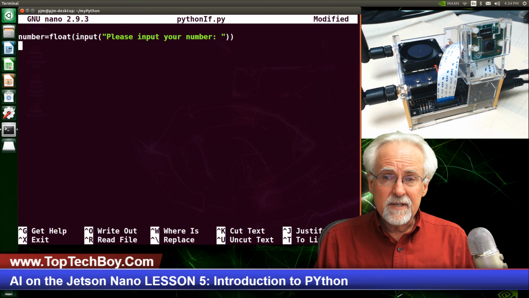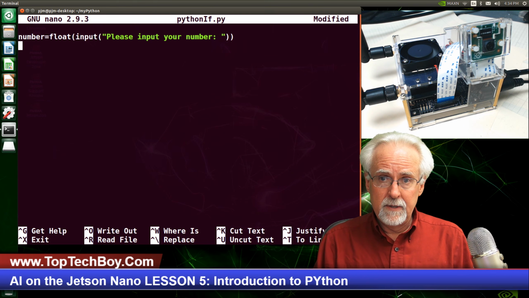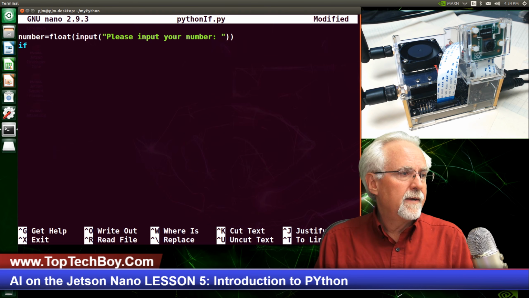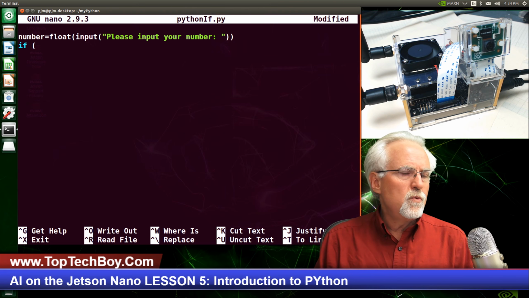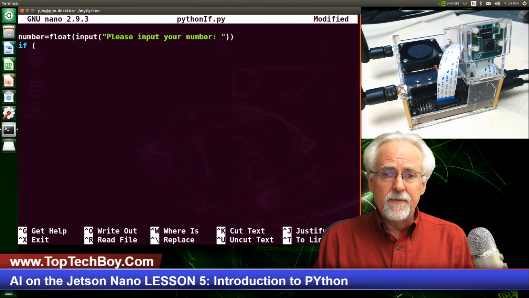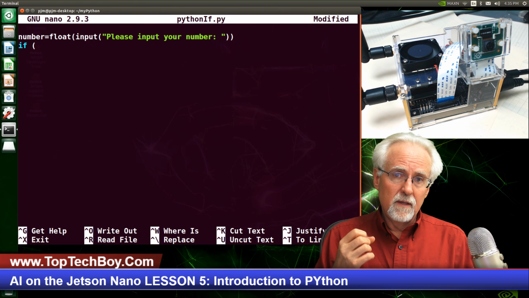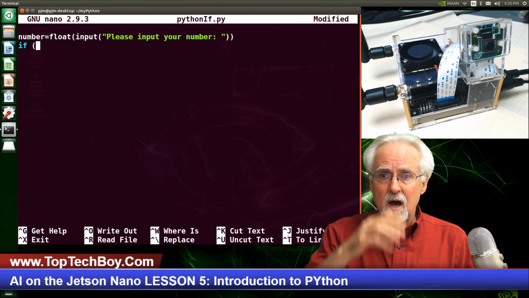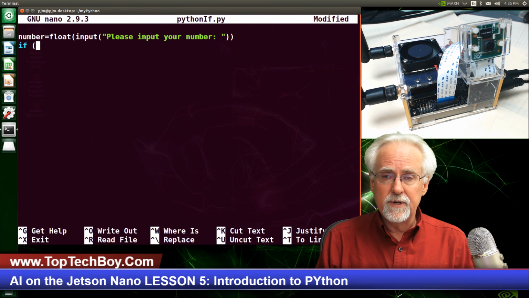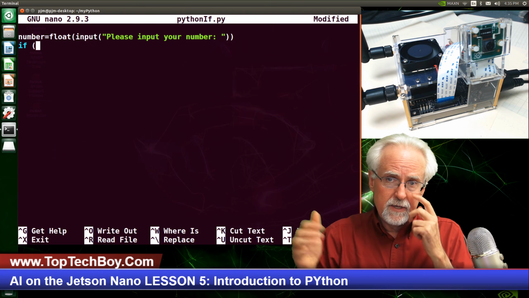Now, this is how you do an if statement in Python. If, little i, f, space. Now, in parentheses, you want to put your conditional. The easy conditionals are less than, greater than, less than or equal to, greater than or equal to. Okay, and not is exclamation. So if you want to say not equal, it's exclamation equal.